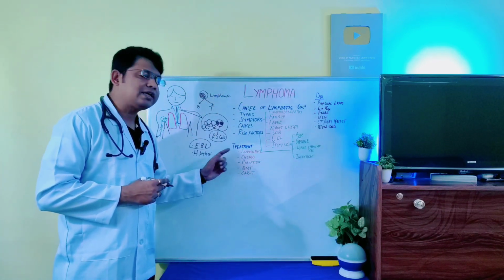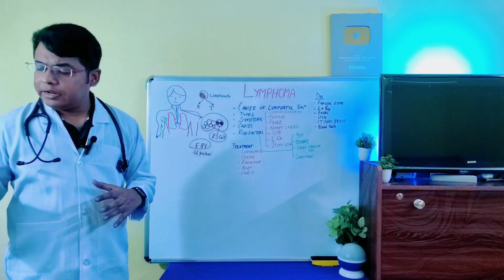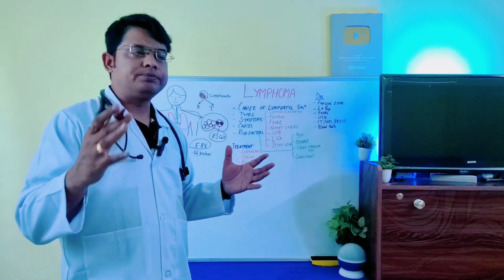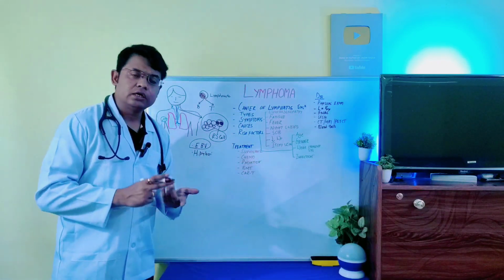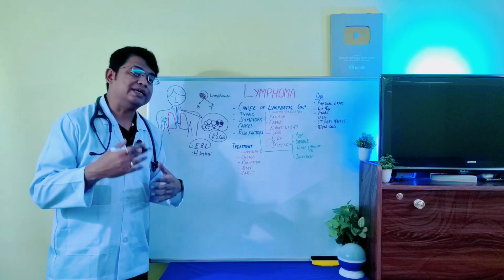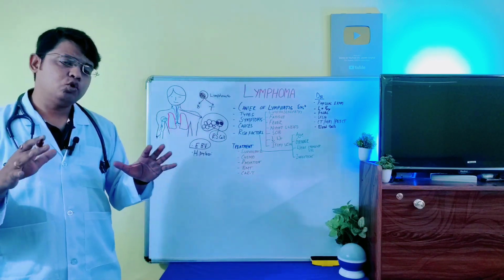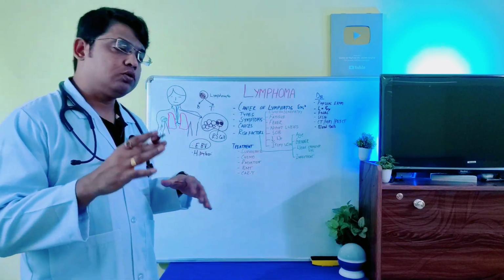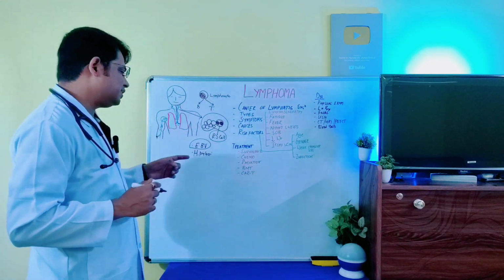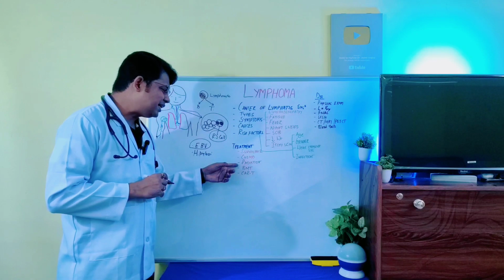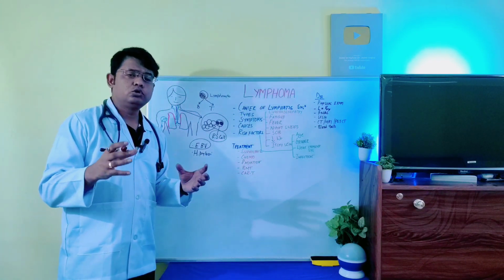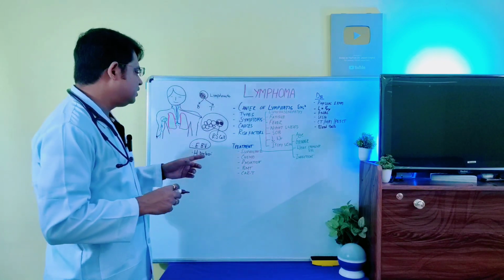What are the treatment options? Chemotherapy, usually. In lymphoma treatment, we usually give a regimen, which means there are multiple drugs. Usually these drugs are given by the intravenous route, that means by injection. There are some oral chemotherapeutic agents also which are found to be helpful in a few conditions. Next is radiation therapy. Radiation is a very important type of therapy. Usually it helps to reduce the size of the lymph node.